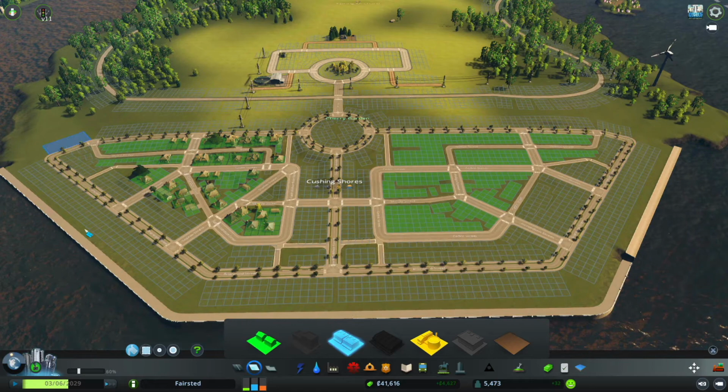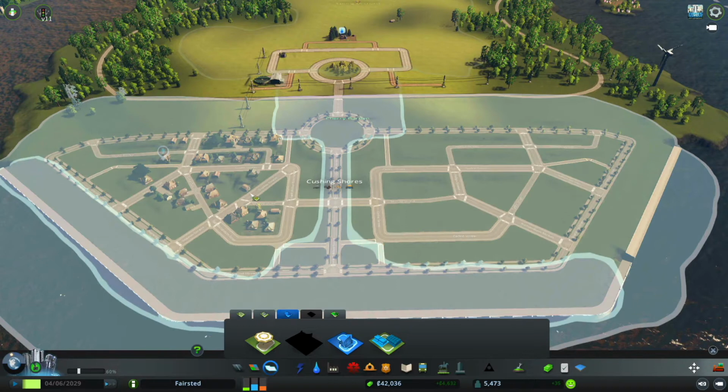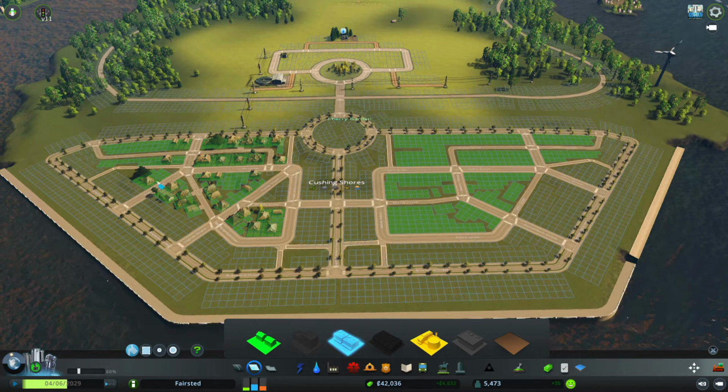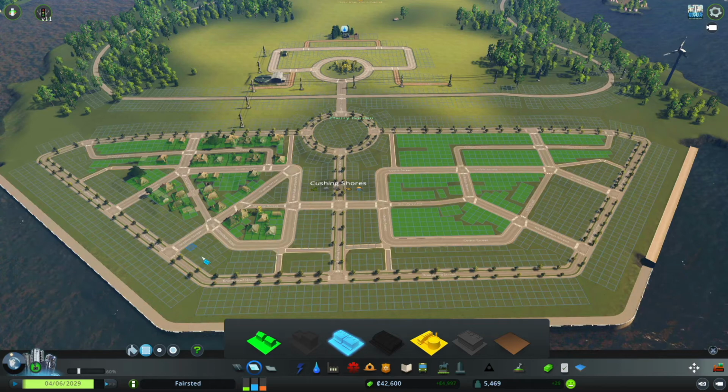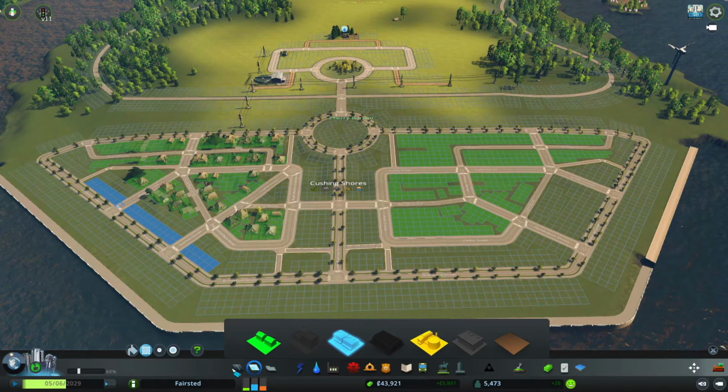Okay, I want to think about some shops. And before we do that, I want to do the organic and local produce here. All right. And then let's fill in, don't need a lot, but just want to put in a little bit along this main little edge through town here. I think that'll be good. Just a little something.